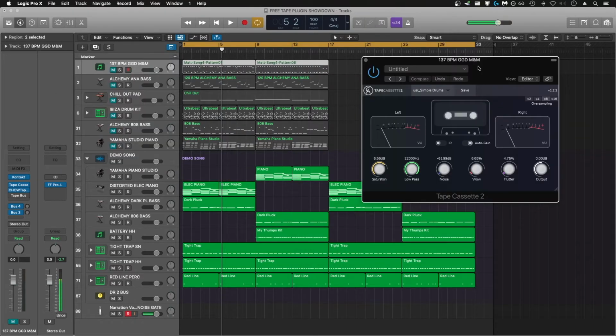Although Tape Cassette 2 has a much simpler layout and fewer controls than ChowDSP Chow Tape, I found myself going to this plugin because sometimes it's easier to dial in the sound I'm looking for quickly, even though there are some limitations to the plugin. I've also found when it comes to adding saturation to things like basses, I find myself grabbing Tape Cassette 2 before Chow Tape, simply because I can dial in the saturation with one knob and get a really crunchy, gritty sound that I sometimes have trouble getting out of Chow Tape.